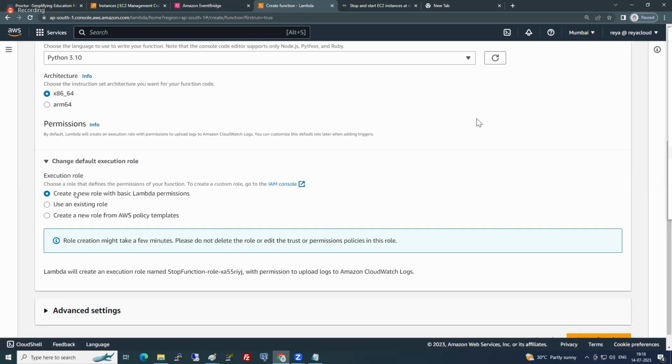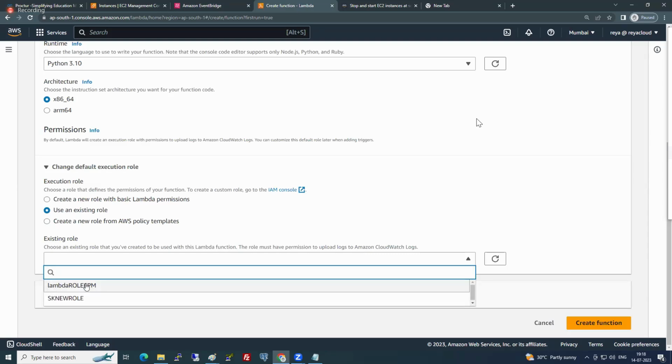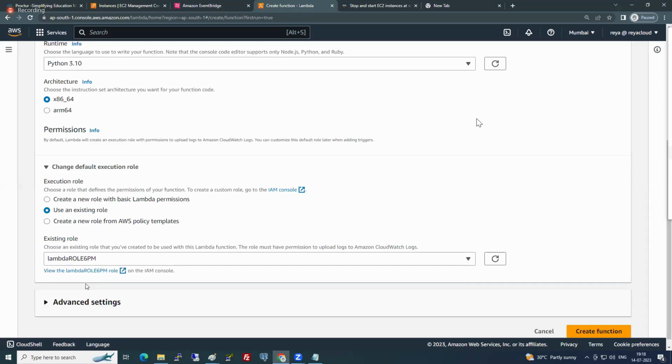Do we ask Lambda to create a role itself, or did we create the role? We created the role. So which one do I need to use first, second, third? Second. So use the second one. And then here we have Lambda role. Why have we got the role here? Because while creating the role, we attached it to Lambda. We selected the trusted entity as Lambda. That's why the role is available in Lambda here. You're getting it, right? Very good.